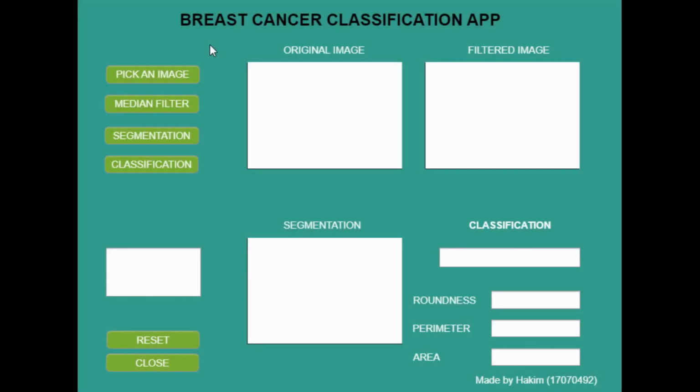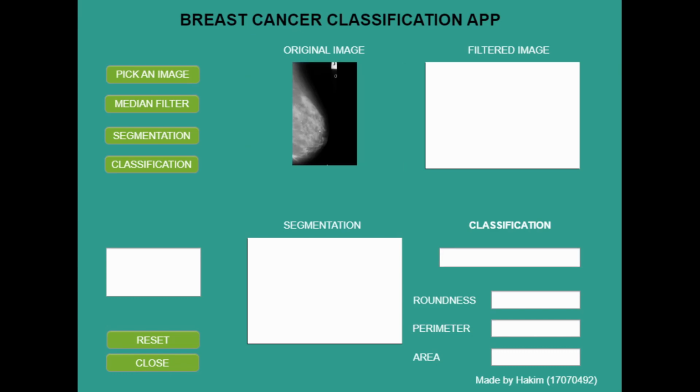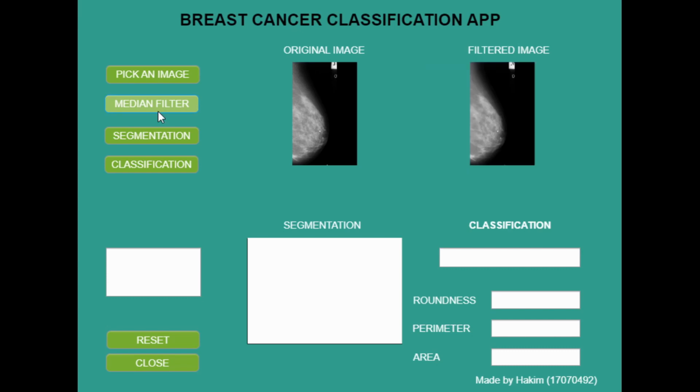Next, I will show my breast cancer classification app. This is the UI, or user interface, when we open the app. In order to do the classification, first we need to pick an image. So I pick an image, MDB008, and it shows the original image. Then we click the median filter to apply the median filter to the image, and it will come out like this.